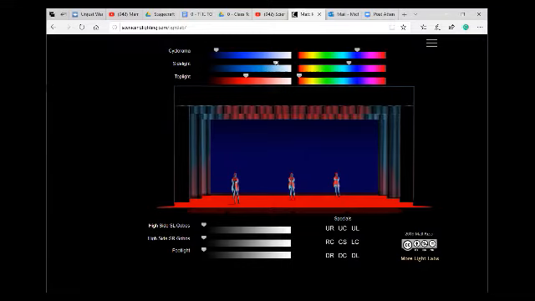Can you show me where you see the side light on stage? Can you see my cursor? Yes. Okay, so that's up on the curtain. Yes, so I see the side light on the curtain there. Where do you see it on the actors? Where it's kind of lighting up blue. Yes, it's in blue and then the top light's in red. Correct.